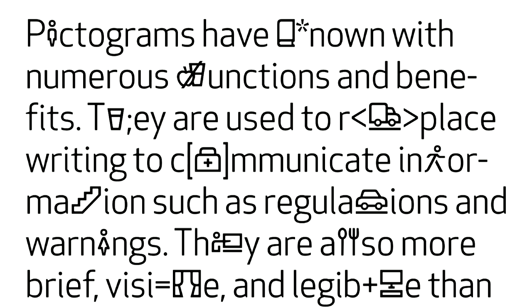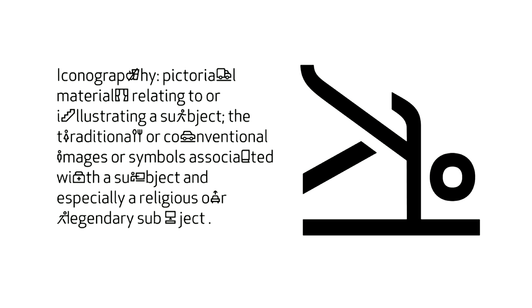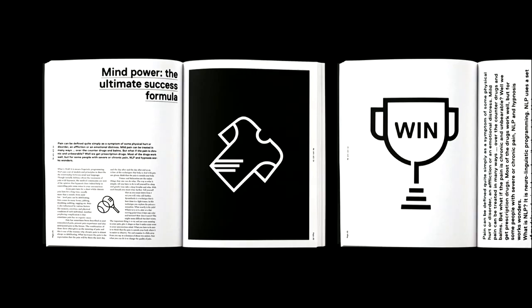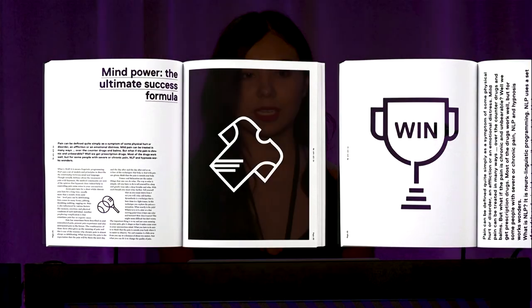So while in college, I did a concentration in information design, and it was mainly about icons, so I started doing them as icon fonts. These are some examples of them. To do the icons, I based them on the typography that I was going to use and took the color and the grid to have an overall consistent look.